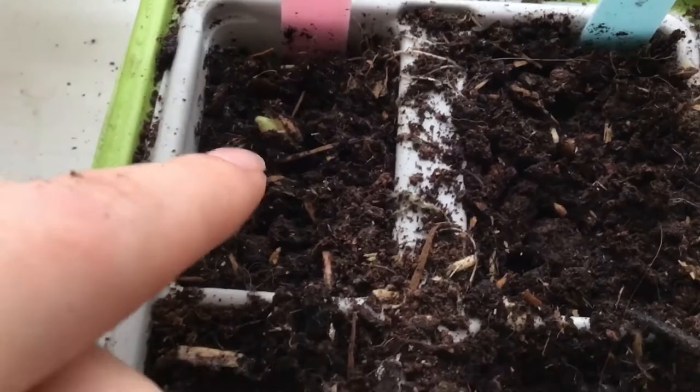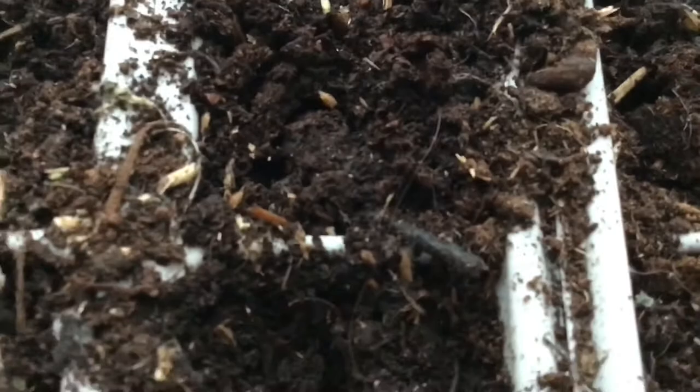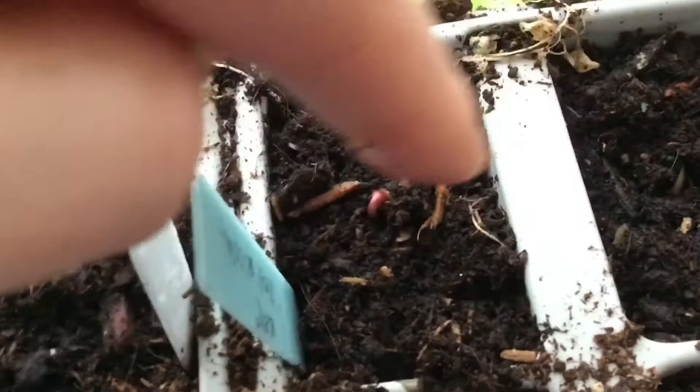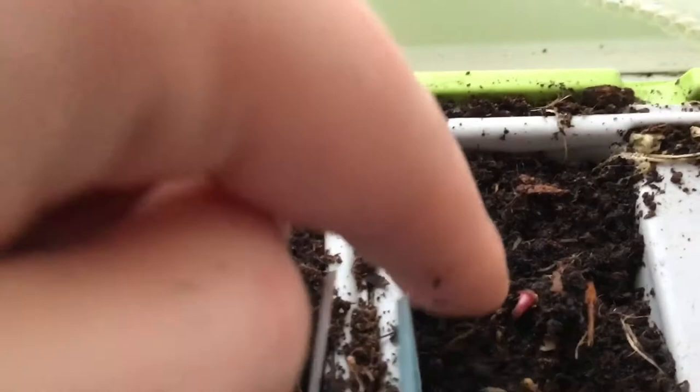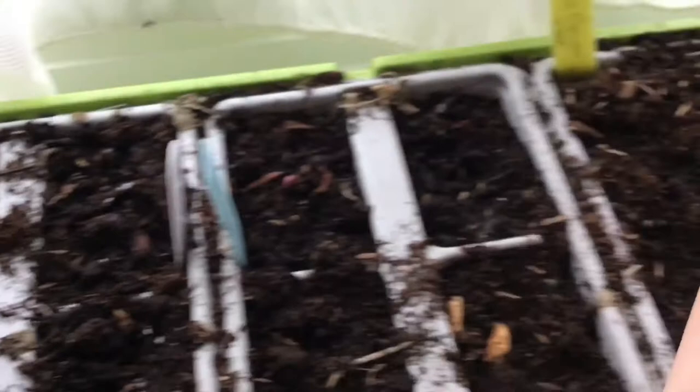This one is sprouted right here - if you just see that soil. It's had a sprout. I think there's a lot of wood chip in this soil so it's kind of hard to tell sometimes what sprouts and what isn't. That's definitely some kind of sprout. So I've got two sprouts at the moment. These two markers represent one side being hybrid and the other side being open pollinated sunflowers. Problem is, I didn't really put a marker on to say which side was which, so I'm not going to know until I grow them.